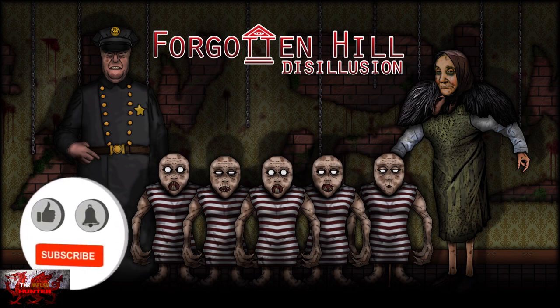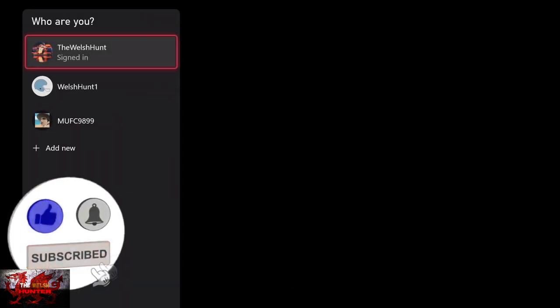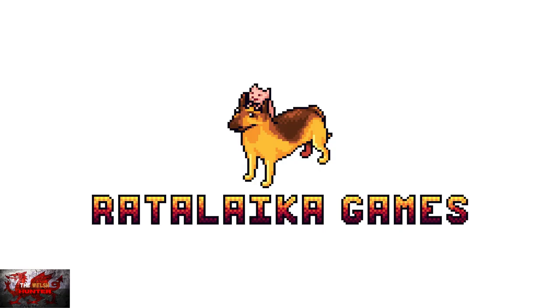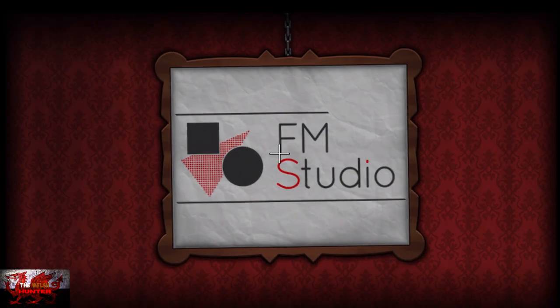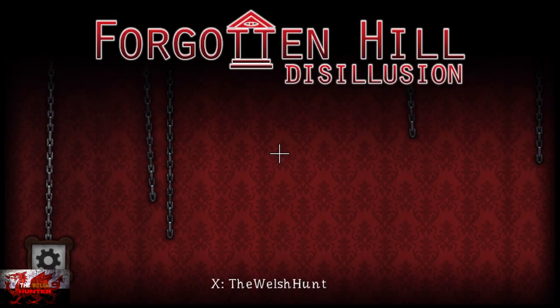Hello there guys and gals, the Welsh Hunter here, back with yet another 100% achievement and trophy guide, and this time we are getting it all in Forgotten Hill Disillusion. This was developed by FM Studio, published by Ratalaika Games, and as usual, is available for a lovely small $4.99.